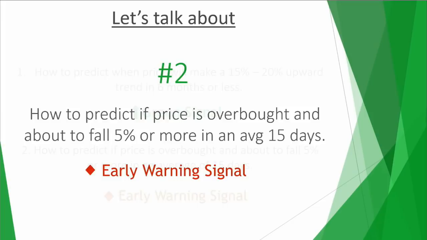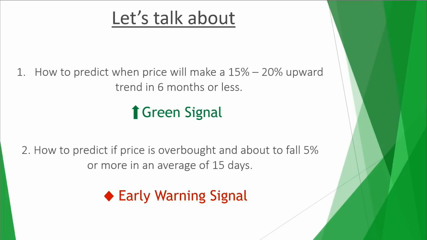So why these two topics? Well, in my opinion, trading is all about being well-rounded, which means no matter if the markets are rising or falling, you always need at least two perspectives, a long-term view and a short-term view. And by using these two signals, you'll have just that. So if the markets are healthy and they have the potential to move up, you can use the green signal and identify good stocks that can make you larger returns than just putting your money in the S&P 500 in less than 1 year's time, which is kind of the point of trading your own money.